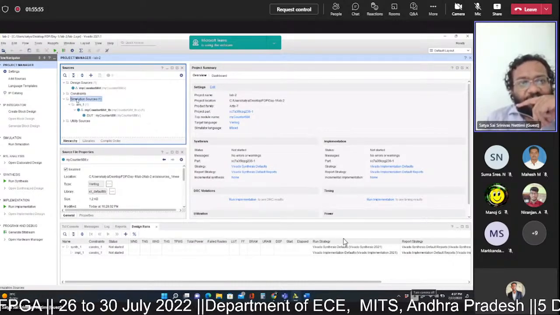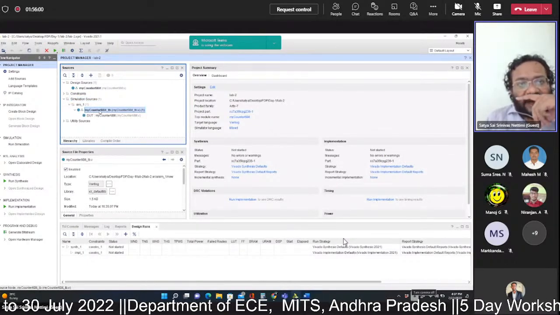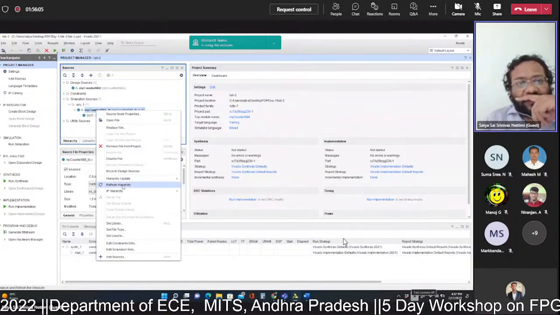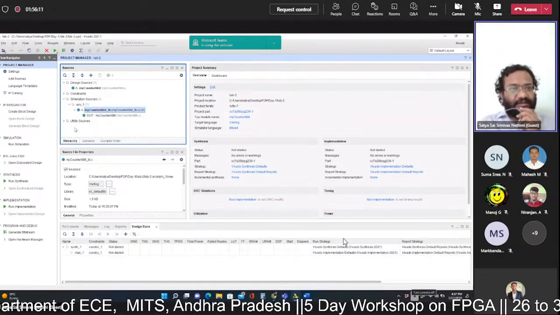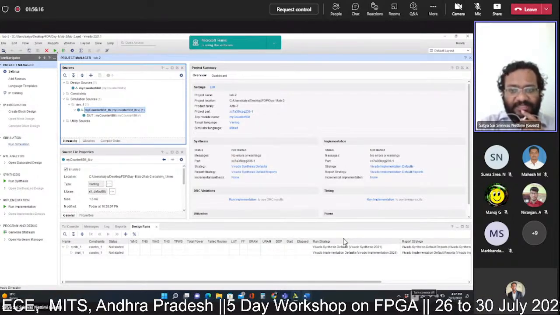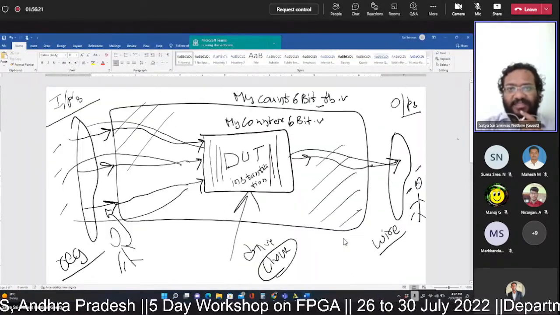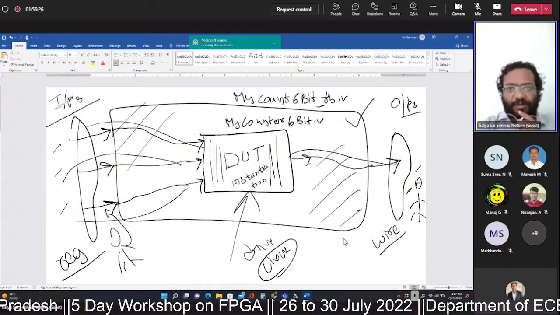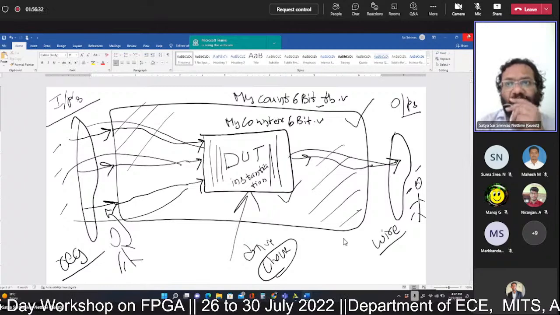Similarly, in the simulation folder, again you have to select an appropriate test bench file under which the same module has been instantiated. That test bench file, again you have to set as top module. So once these two are set, only then launch the simulation. Otherwise a mismatch will happen. So you have to make sure that you always select a proper test bench environment, and within it you have instantiated the appropriate module. That you have to ensure.